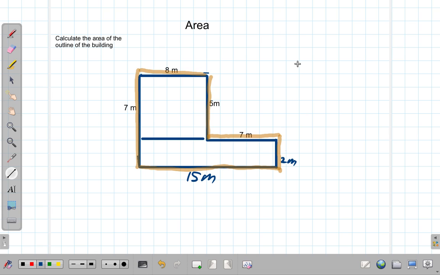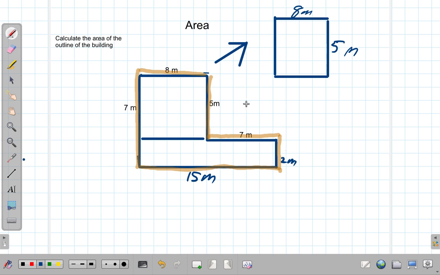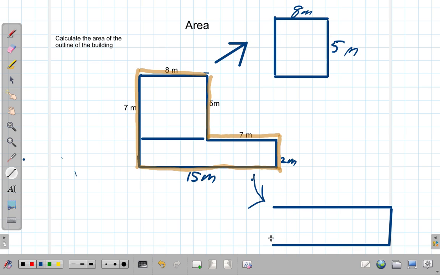So we have this rectangle up here. Let's put it up here. We have this rectangle. It doesn't really look exactly like the previous one, but that's just the way things are now. The width is 8 meters, but what is the height? The height is 5 meters. Then you have this other rectangle. Let's put it down here. So it's a rectangle with long width and short height. So what we have now is 15 long. Let me write the 15 up here, more space, 15, and 2 meters high. Okay, good. Now, what is the area of this rectangle?